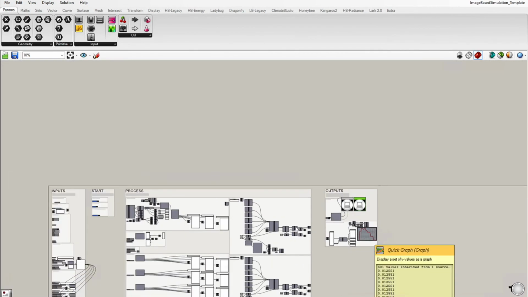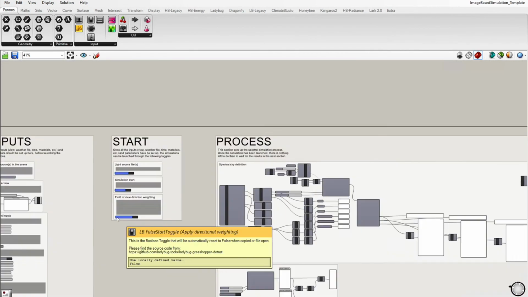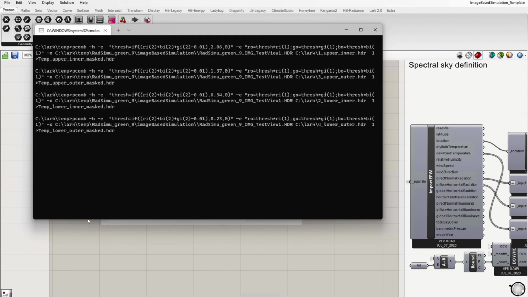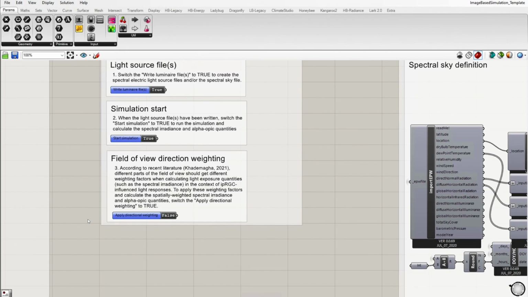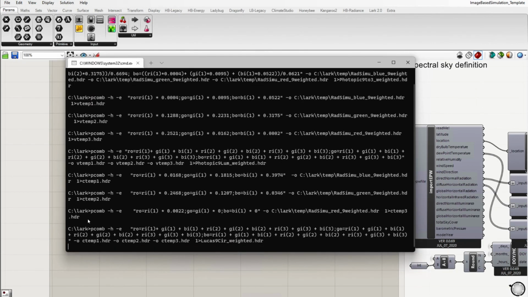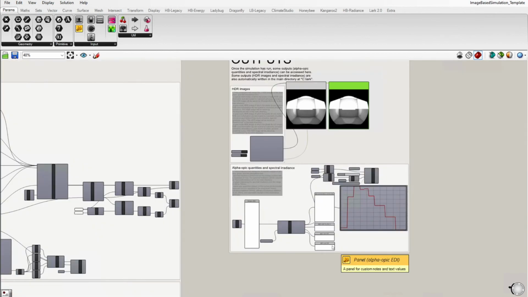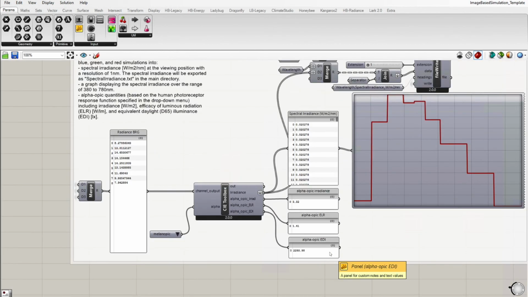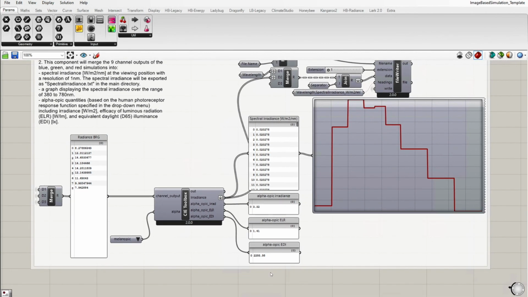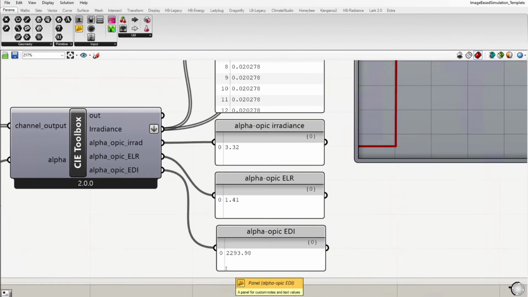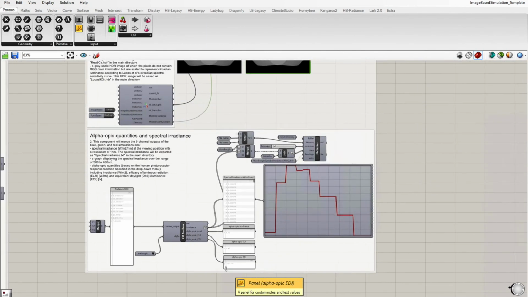And if I go back and apply the weighting again, and it typically goes quite fast to apply these weightings, you can see that I have quite some difference in the melanopic EDI that is calculated, because I'm here now with 2200 lux of melanopic EDI.